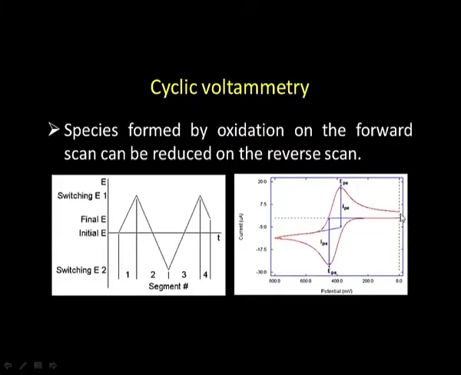Here you can see we are beginning our cycle, we are seeing a reduction peak, and then when the direction is changed and we move towards the initial potential, we see an oxidation peak. Here we are probing the fate of the product formed in the reduction, and we can see that the product is oxidizing. Therefore, we determine the peak potential for the cathodic peak and the peak potential for the anodic peak, and similarly we can calculate the anodic current and cathodic current for the cycle.